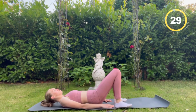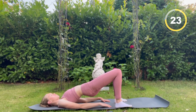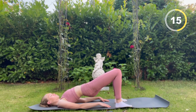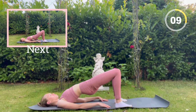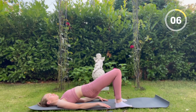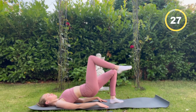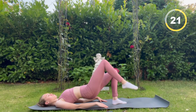In this next exercise, your lower back is going up into the air. This next exercise is similar to the previous exercise. Your lower back is up in the air and you're adding in your legs at a 90 degree angle.